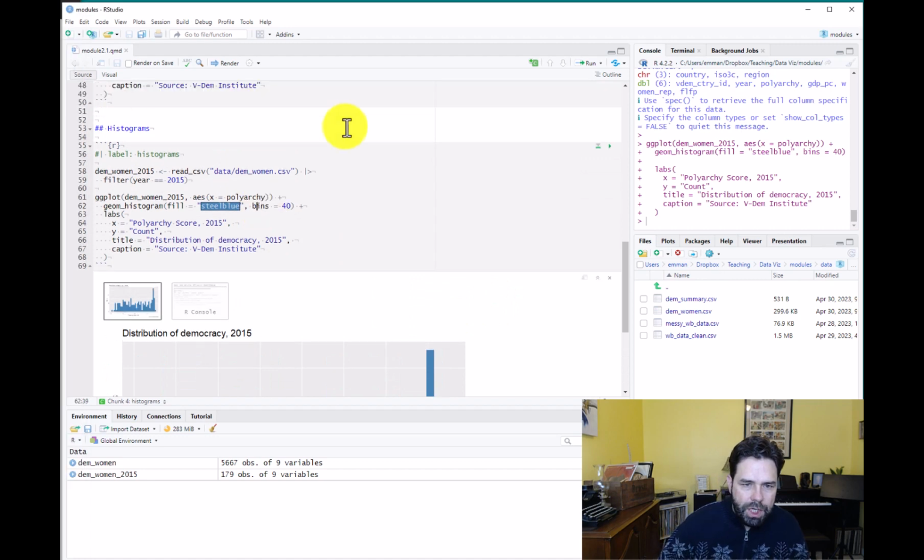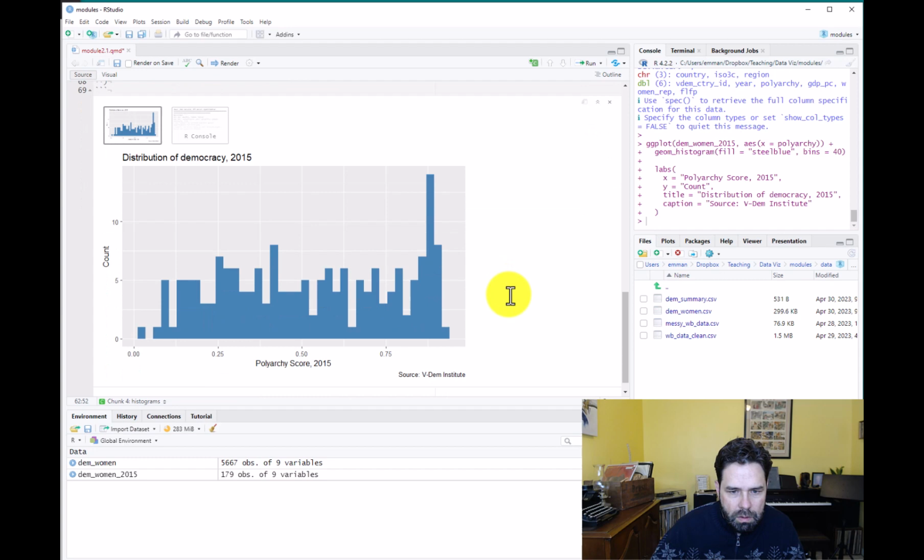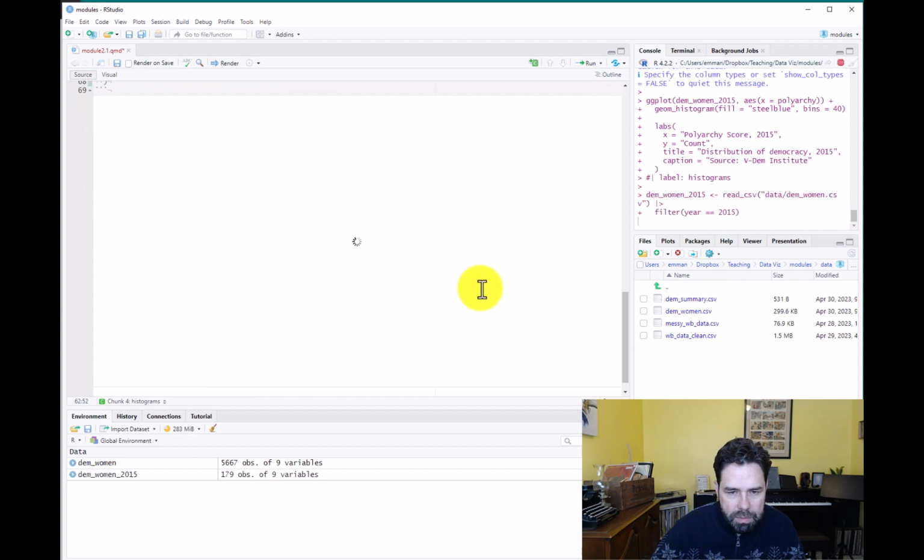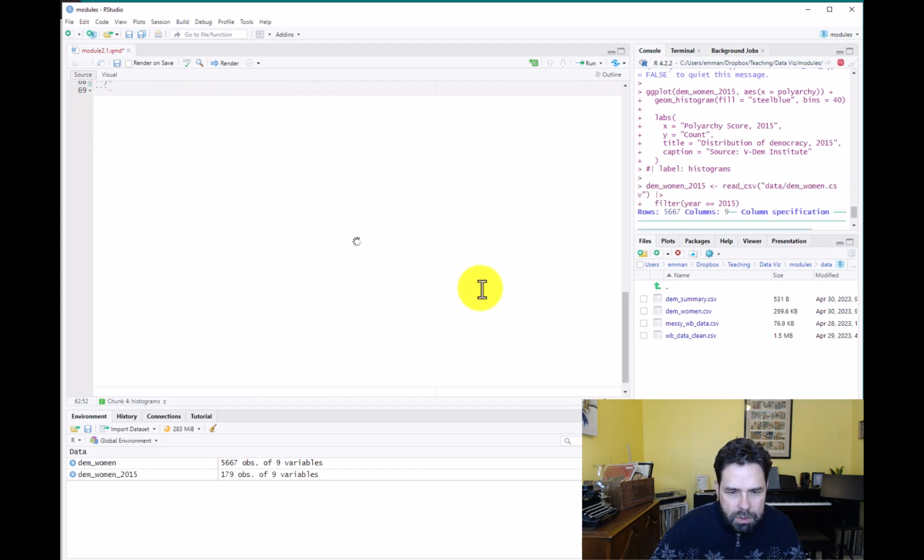Or we could also change the bin width, which has the same function essentially. We can say, for example, the bin width should be 0.10, which should give us slightly fewer bins, or maybe many fewer bins. Let's see what happens. Maybe a total of 10 bins.